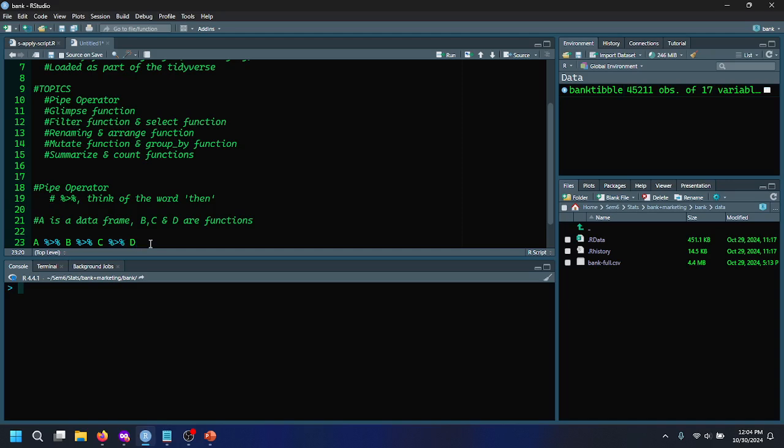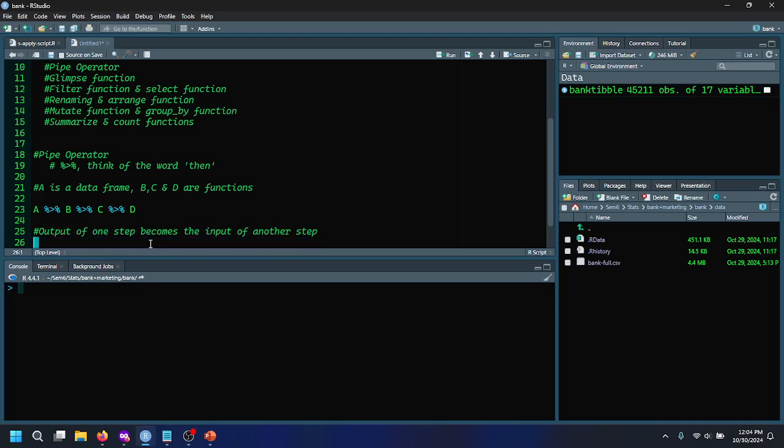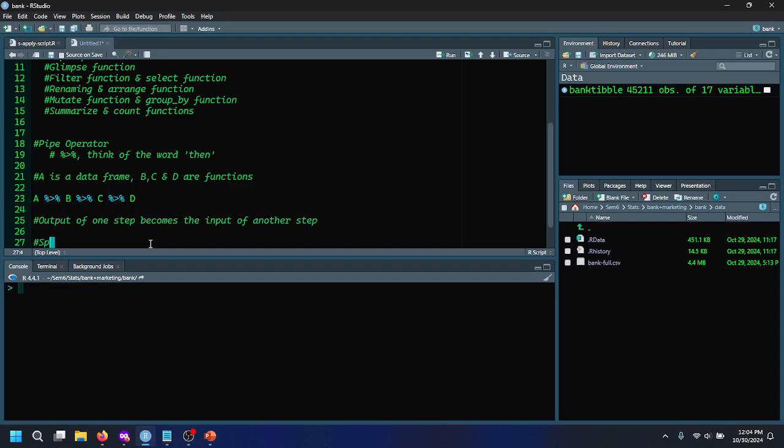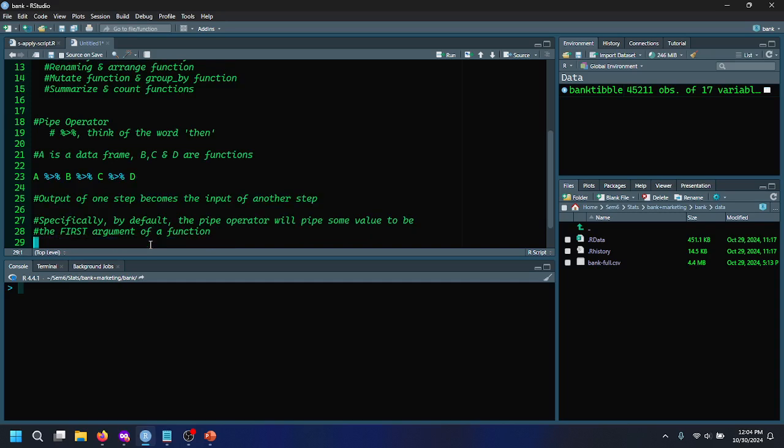So, all that to say, the output of one step becomes the input of another step. And I want to be specific here. Specifically, by default, the pipe operator will pipe some value to be the first argument of a function.